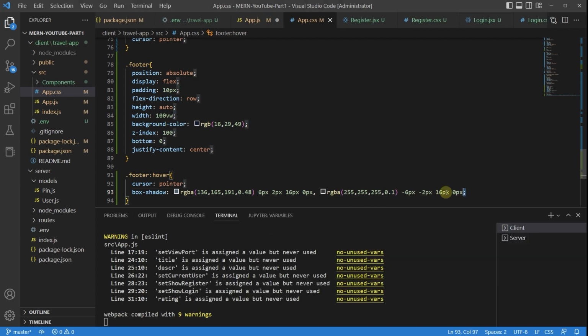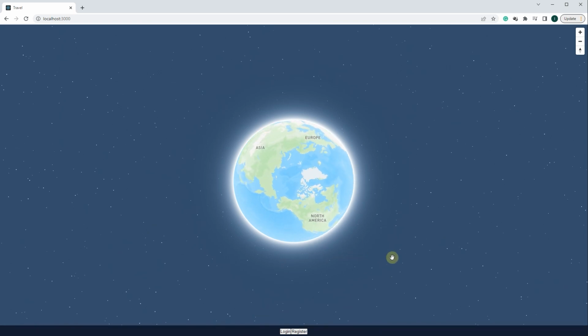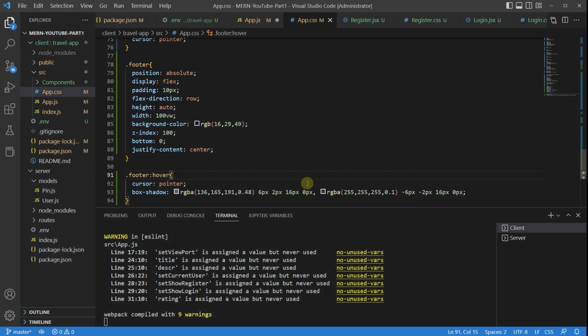All right, so this is something that I do prefer. I did these values specifically because I just tested them, and you can see this very gray to white on hover effect. So you can obviously choose whatever you want. You can put the blue box shadow if that's what you want, but I tested it and I played around with it quite a lot. And I just think this is looking fairly decent because it's not bringing that much attention, but it's still bringing attention that, oh, something is happening over here. It is a cursor pointer. I'm not able to click on it, but if I go, I can just see these buttons. So that's why I wanted to do it. All right.